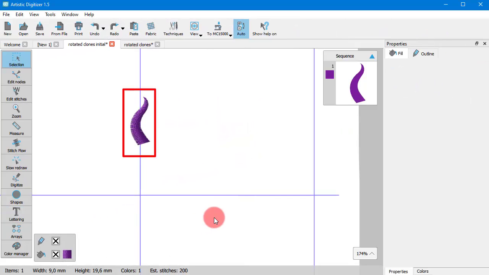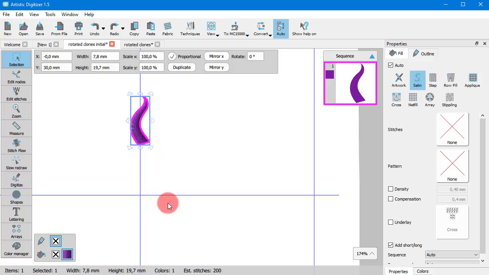Starting from this shape, we will create a whole circle. Select the shape and click once on the shape to switch to rotate operation. For the scope of this demonstration, we will move the rotation center of the object. If you place the mouse over any of the corners, you shall see a rotation handle.